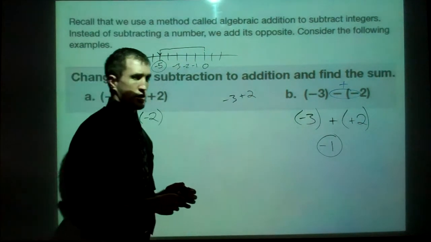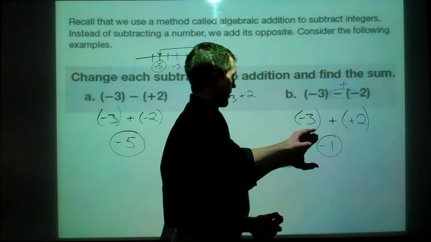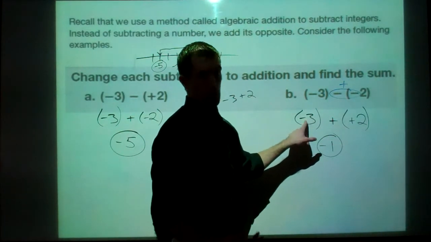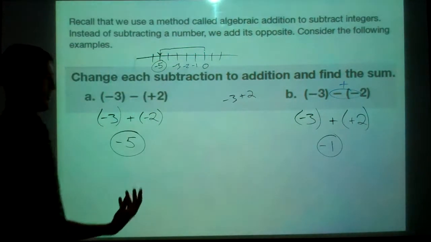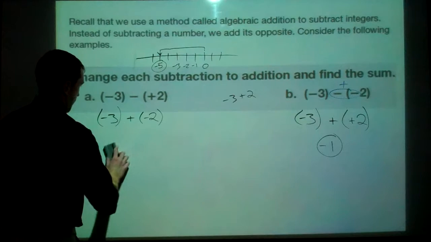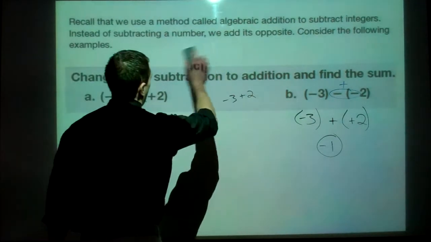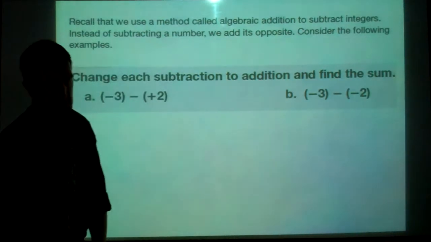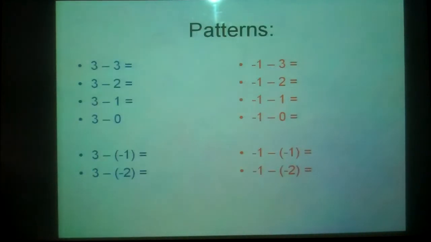And we did this a couple lessons ago. We take the difference. 3 minus 2 is 1, and the negative is with the bigger number, so we know that it's going to be negative. Okay? So this is definitely a kind of a different concept, and I want us to look at it in the way of a pattern to help us kind of see that this is true.